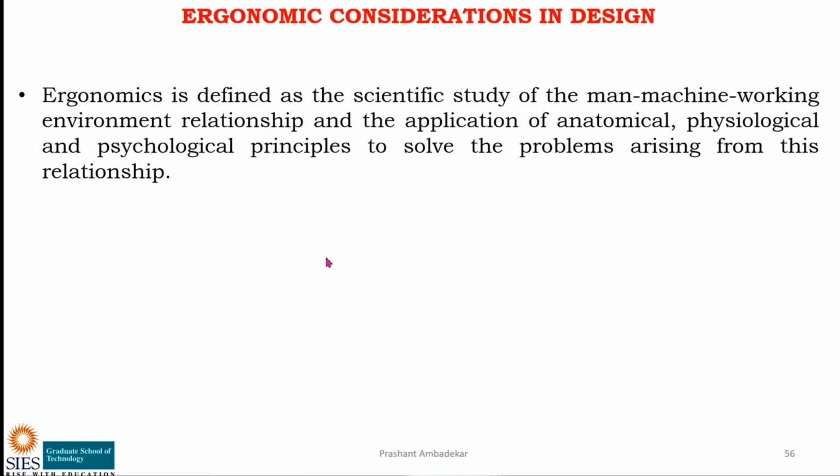Okay, now I am sitting on this chair and I am delivering the lecture. If this table on which I have kept the laptop is raised, then what will happen? I may not be able to keep my hand properly. If you are using a laptop or a mouse, it should be within the vicinity of your hand. It should not be too low, so that you are not able to hold your hand properly, or too high. Similarly, the chair on which I am sitting should have a proper relationship with the table. Otherwise, I will be lifted up and I will have to see it something like this.